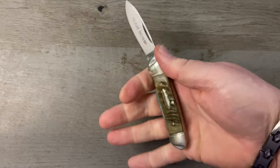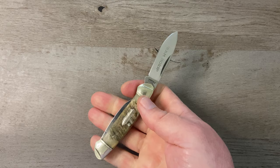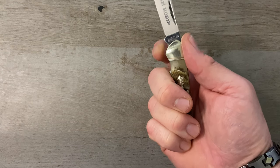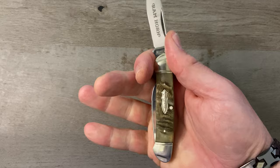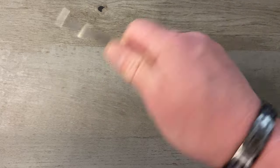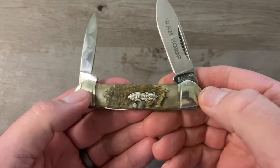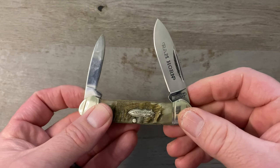In the hand this is about a three-finger knife — not very big, but I do love a canoe pattern. It's such a great pocket dropper and super useful. Nice strong spring so you don't have to worry about it closing on you, and there's enough of a kick that you can get your finger in between the bolster and kick and kind of use it as a finger choil. Ergonomically this thing is awesome — that secondary blade just melts right into the fold of your fingers. I really do like a canoe pattern, and I love the double bomb shield. These ram horn covers are just gorgeous, and I think the frosting on the blade is very well done.